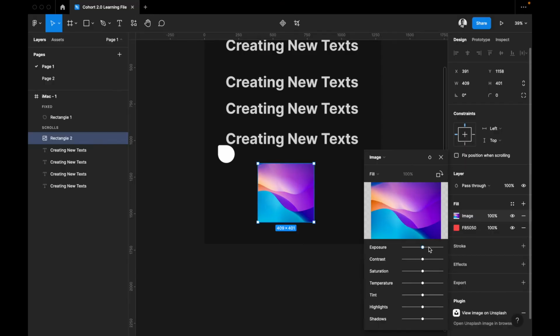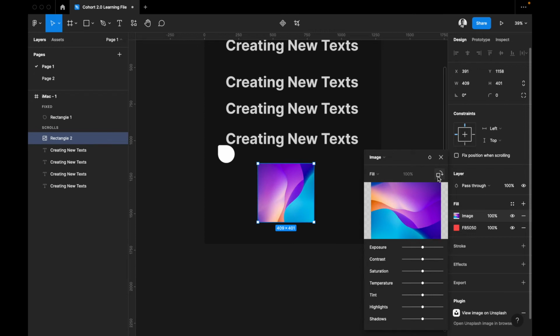And when you load up your images, you have a bunch of properties, like the exposure. I love to use the contrast and saturation a lot to make images black and white, right? So let's bring this back to normal. You can also set the temperature of the image. For those of you that are already into graphics, you might understand some of these things. If you don't, you can experiment with that. But let us know if you want us to explain every single item from exposure down to shadows. We will then work on a video explaining every single item and the concept behind those items.